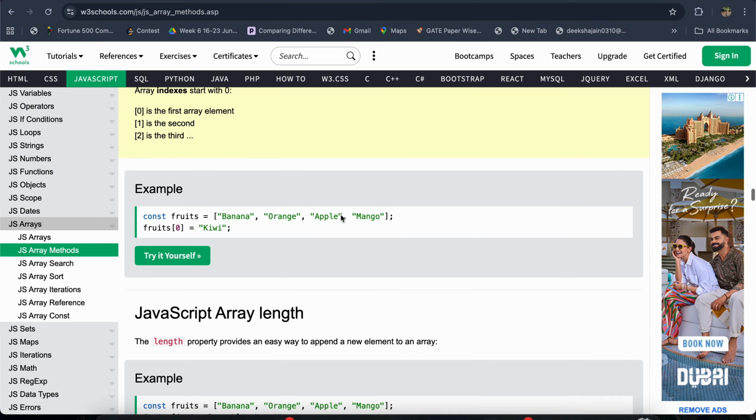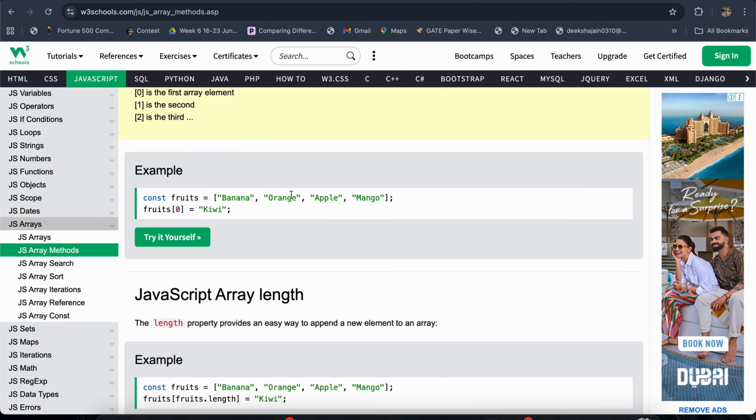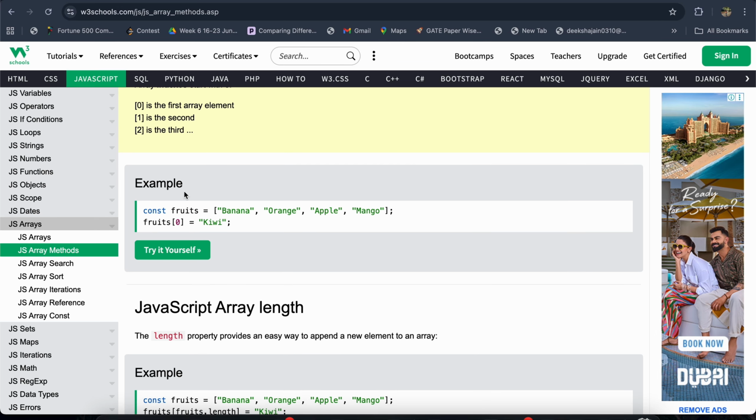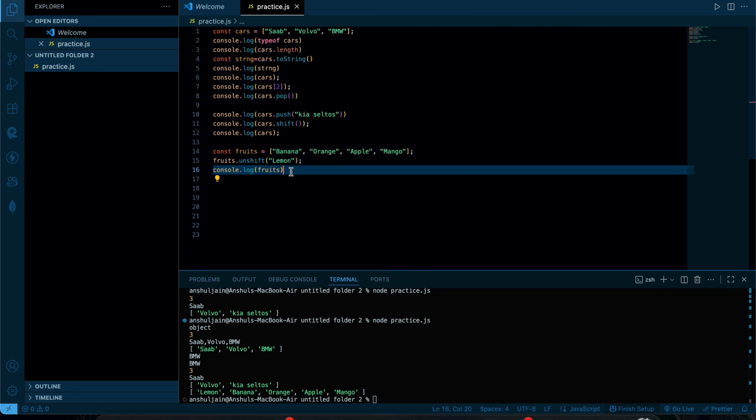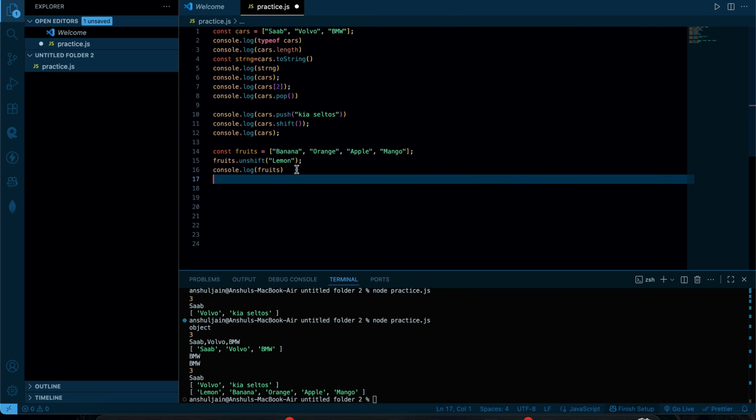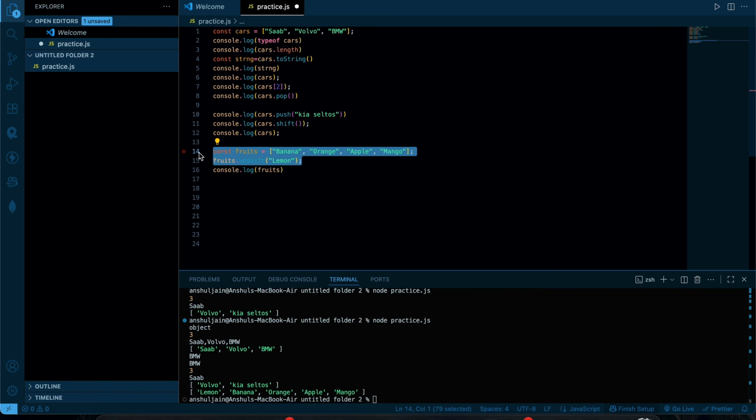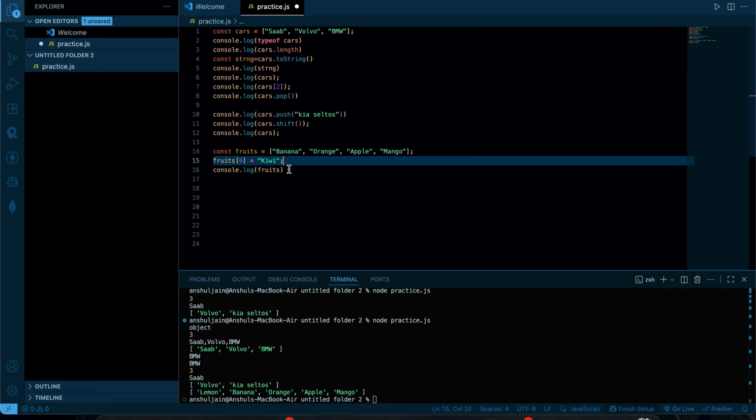Next, we can also add like this. If I want to add kiwi in the beginning, I can add this like this. See, if I copy this and paste it here and save it, now I'll console it again.